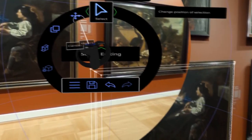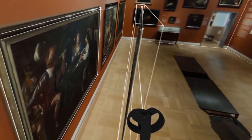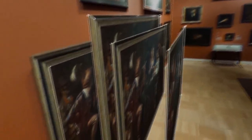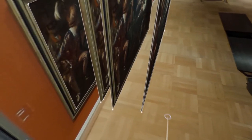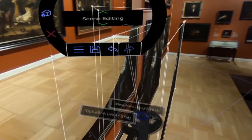Finally, what if we were to move this painting? Well, let's swap to the scene editing category in the menu and select Move. By pointing at our painting, we right-click with our painting to move it, and only part of our painting is moving. Why is that? Because we only use the front trigger when doing our extrusion, which creates a different, separate volume each time we use the front trigger. There is, thankfully, a way to group these volumes.